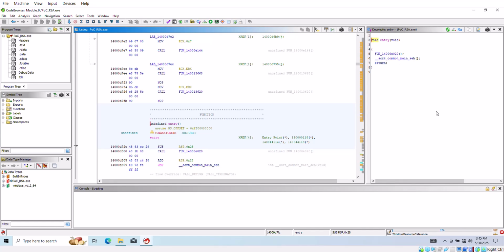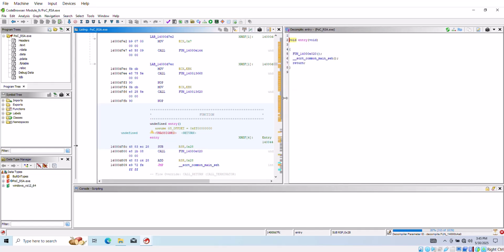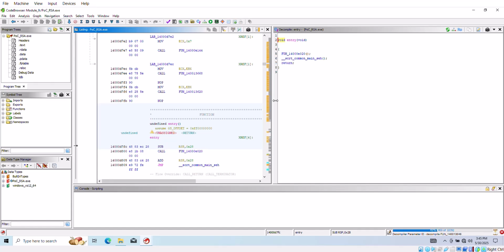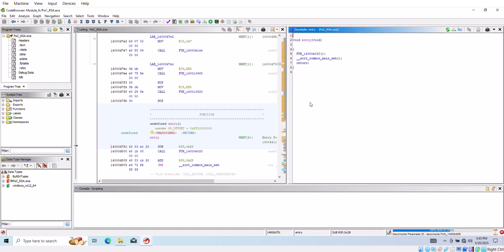And here at the right side, it's the decompile view. Here, Ghidra tries to reconstruct a C version of the code. This is very useful, so let's extend it a bit. Okay, maybe less. Okay, great. So now let's just wait for the analysis to finish. Okay, so now the analysis has finished.